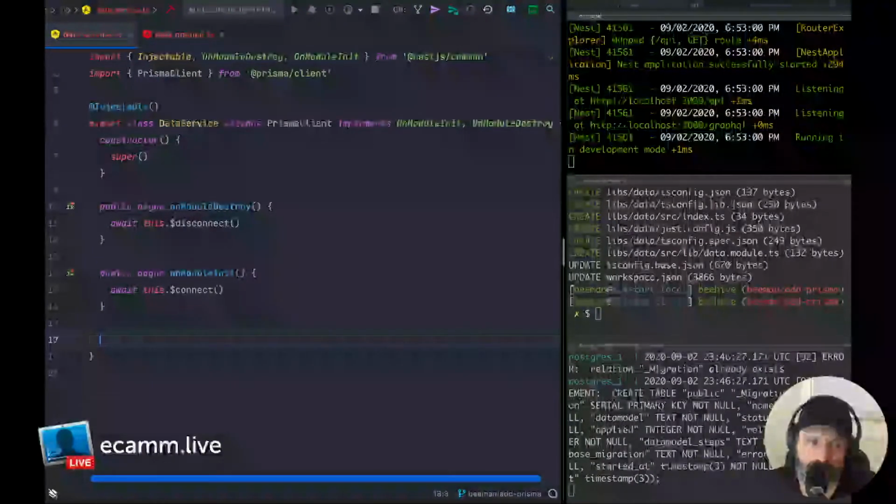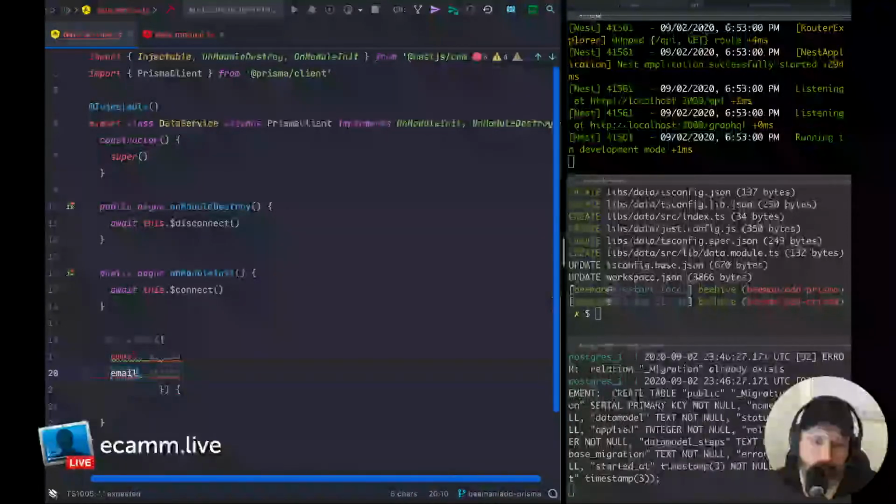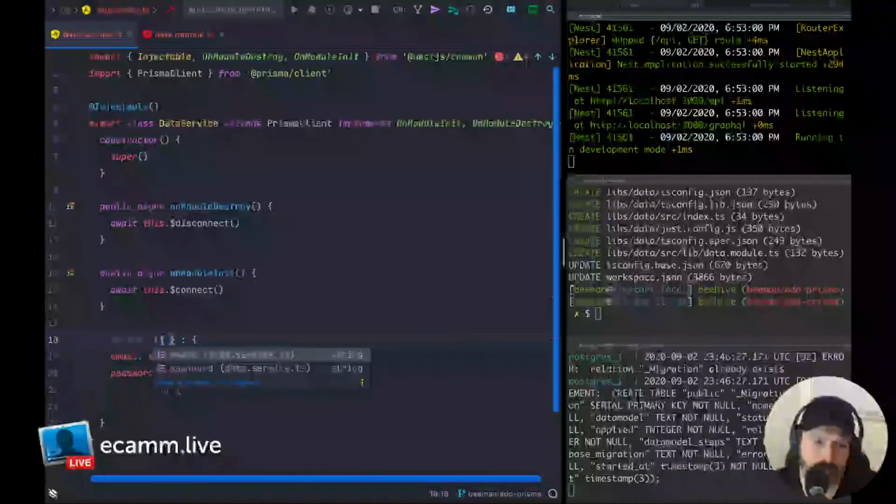So let's say we want to have a createUser method, and we want to take an email as a string. Let's pop in an object all at once, an email, which is a string, and password. Oh, need to make TypeScript happy here.